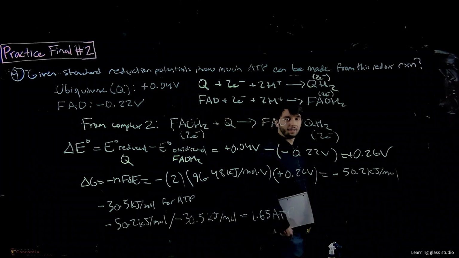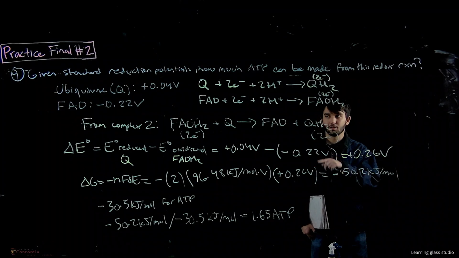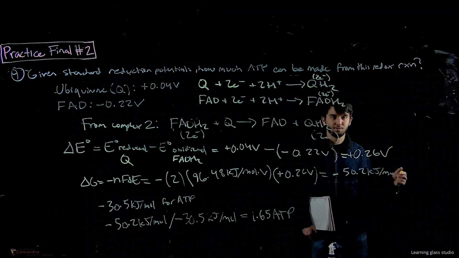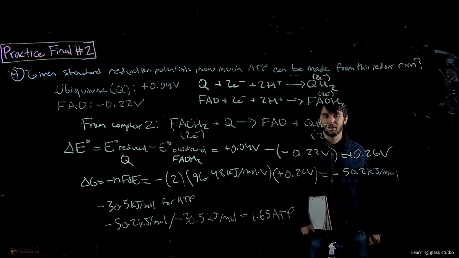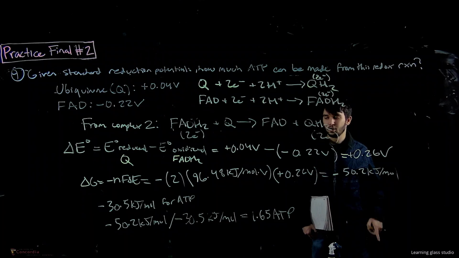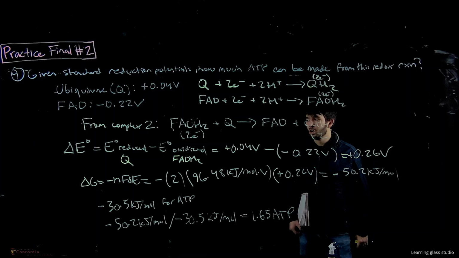And interestingly, that is what we observe in terms of how much ATP is generated per the transfer of the 2 electrons from FADH2, right? It's 1.6 ATP. That's what we calculated from how many spinnings of the c cylinder that would give for how many protons that would pump. So it's really cool to see those values align no matter which way you calculate it, either through the stoichiometry of the electron transport chain and ATP synthase, or from standard reduction potentials. It all kind of gives you the same answer, which is really cool.